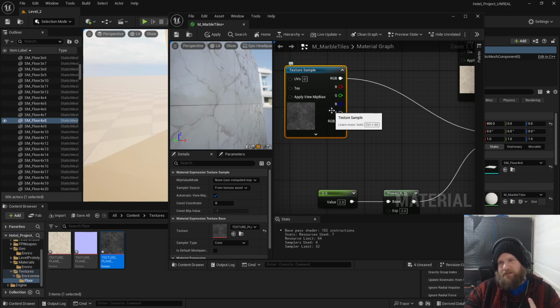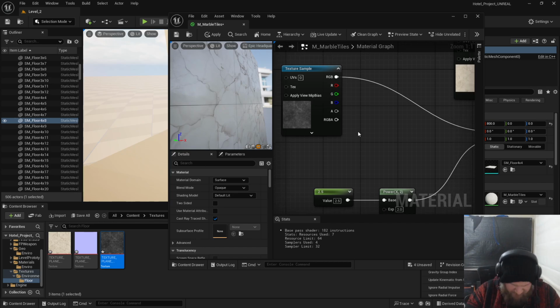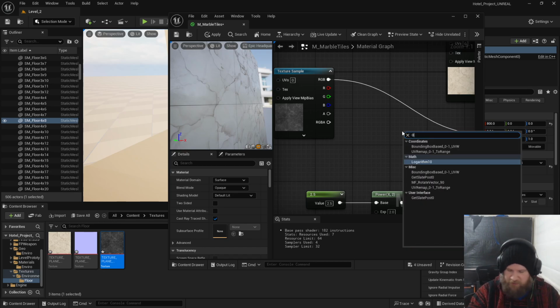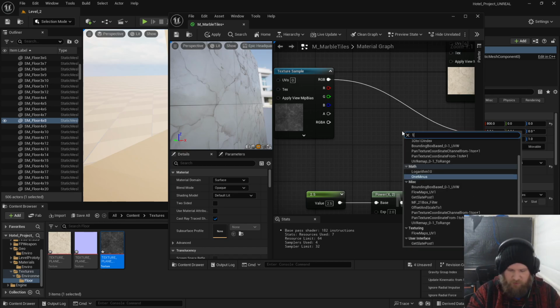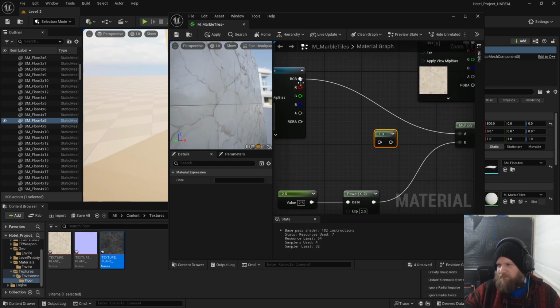I can basically invert this node by doing a, I think it's a -1. So if I do a minus, I think it's called 1 minus. I think a 1 minus node, if I remember rightly. We'll see anyway. This will basically invert the image.